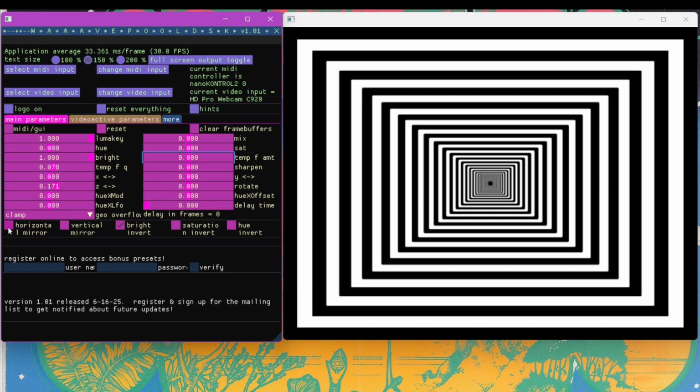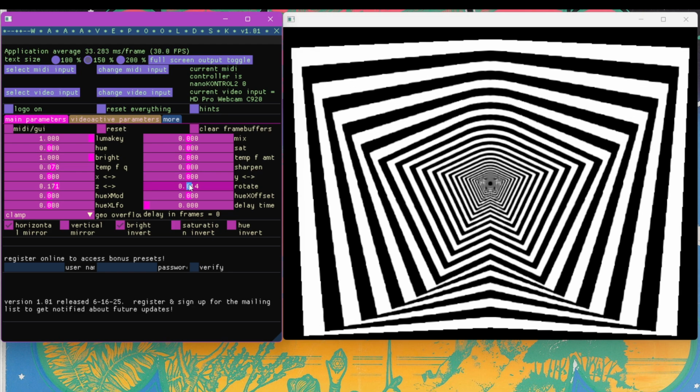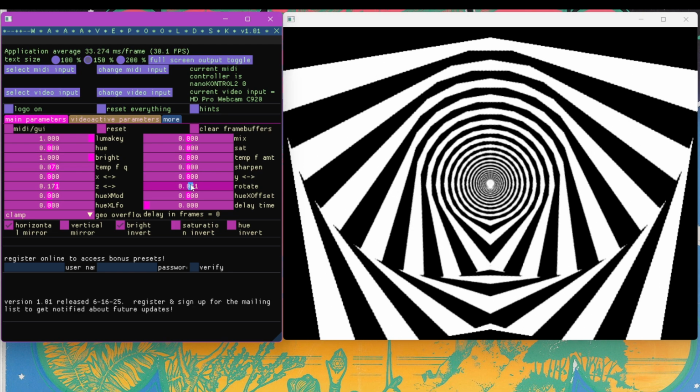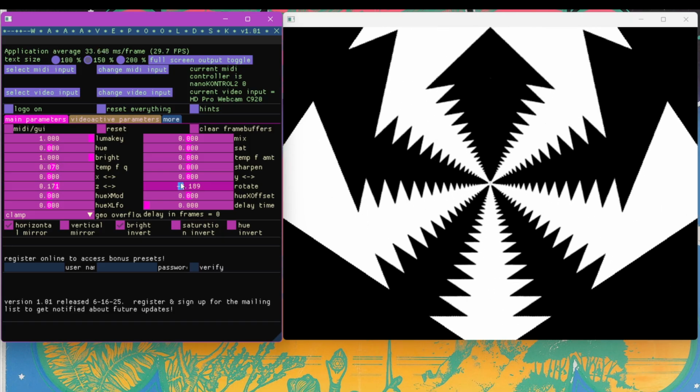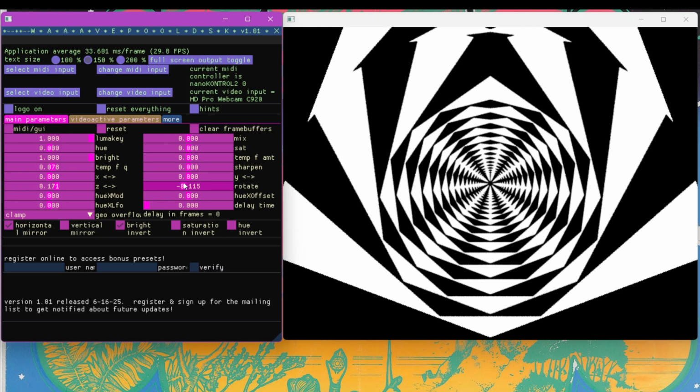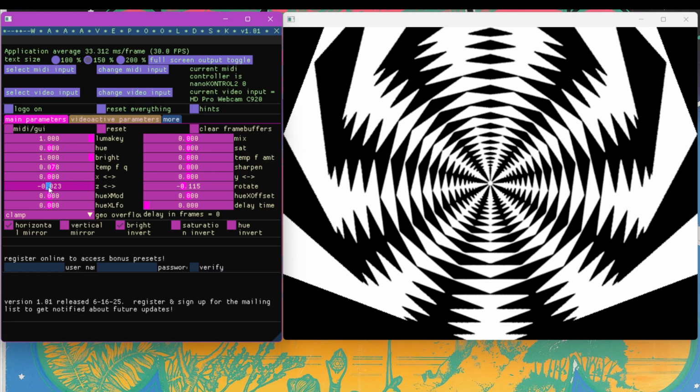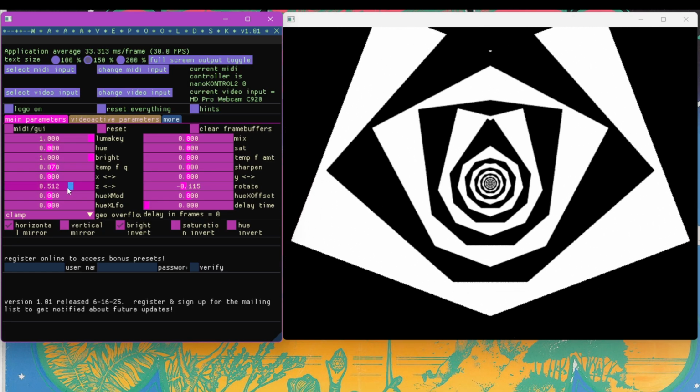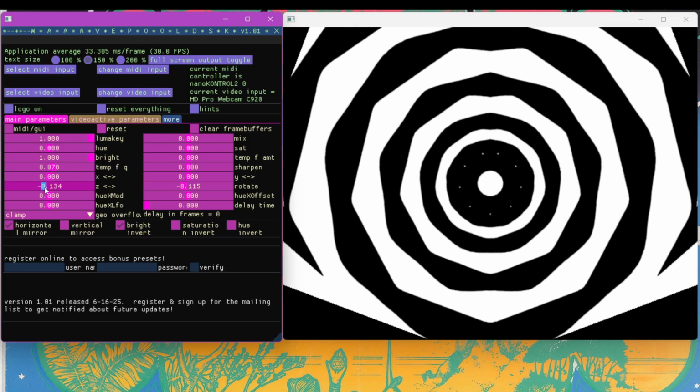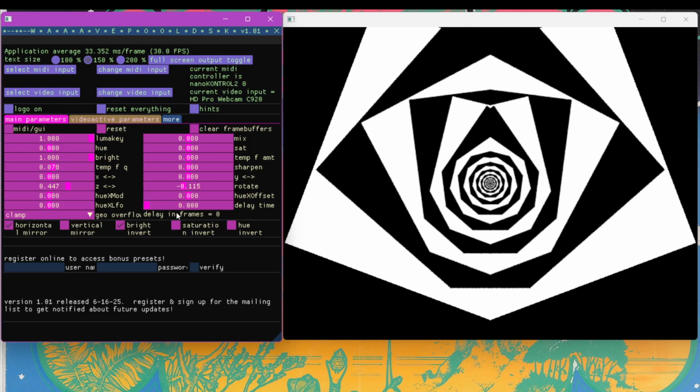We've got these little buttons here for horizontal mirror and vertical mirror. Didn't seem to do anything yet, but what if I try rotating? Ooh, interesting. We've got some symmetry happening here. We start to zoom in and out. Cool thing that you can notice here is if I turn the delay time up to maybe 8 frames, that's my sweet spot for starting to see echoes.